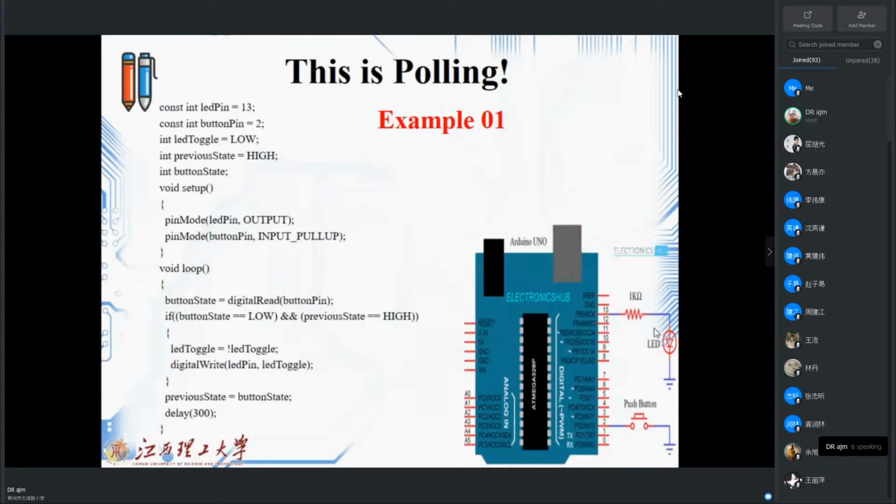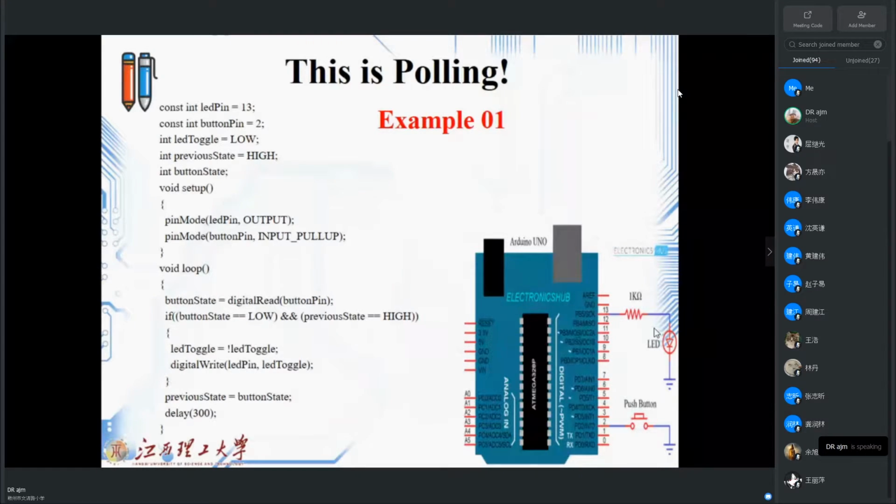And then we will put the pull up for the button, which we already talked about, why we use input pull up for the button in the setup section. Then in the loop section, first I'm going to read the state of my key. How will we do it? We will do a digital read on the button pin, to know what is my pin state. And then I will check if my button is LOW, meaning that it's pressed, and also that the previous state is HIGH.